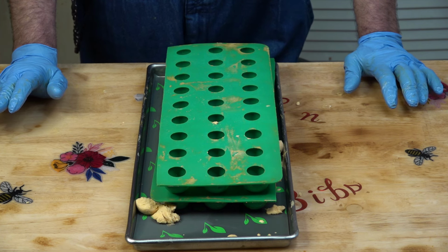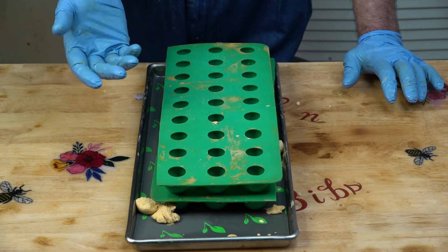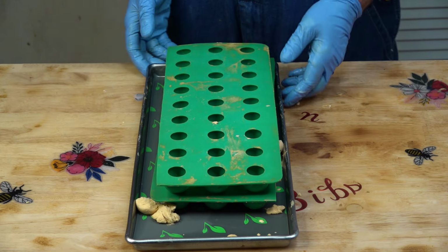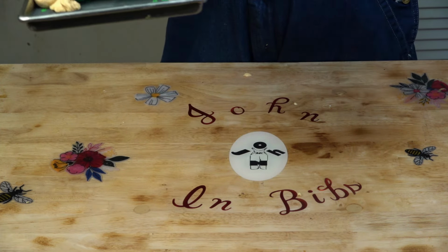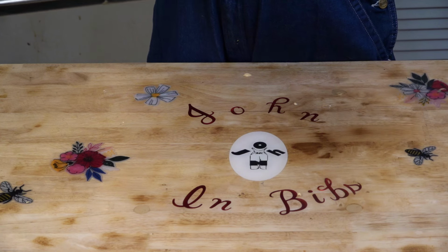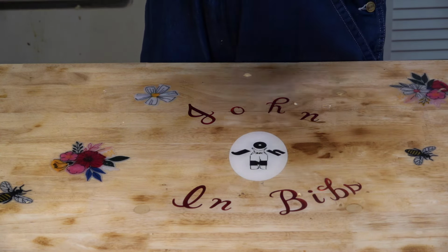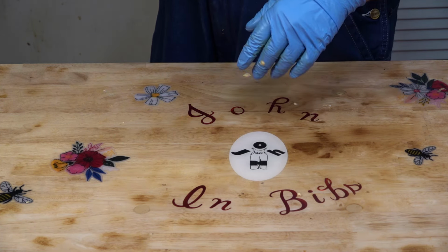So the freeze dryer kicks on, freezes, and it tells you when it's cold enough to put your product in. So you definitely want to follow those instructions, at least. I'll probably let mine cool down even more than when it tells me it's ready. I'll probably leave it another half an hour to get that chamber really, really cold before I take these out of the freezer and put them into the freeze dryer.